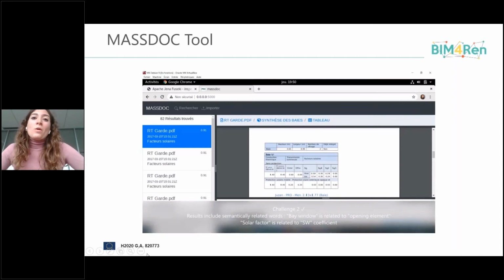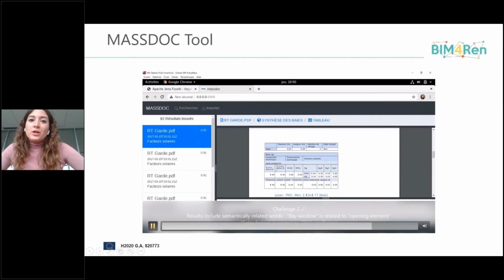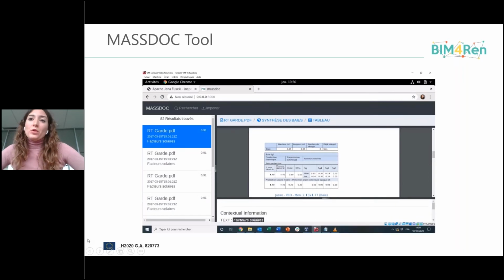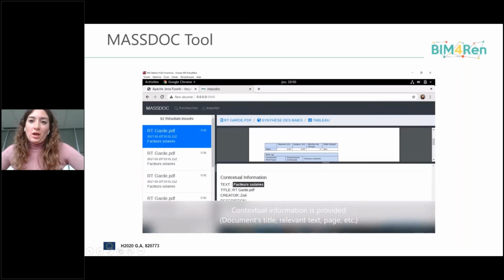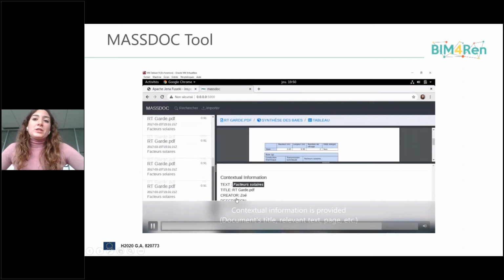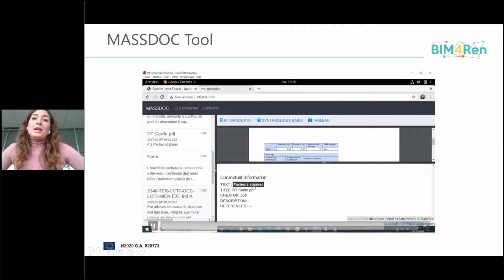We also handle semantic offers. For example, here, one of the results was about the bay window and solar factor of bay windows, which are terms related to opening element and SW coefficient typed by the user. We are also providing contextual information, for example, the document title, references if they exist, and the relevant text.